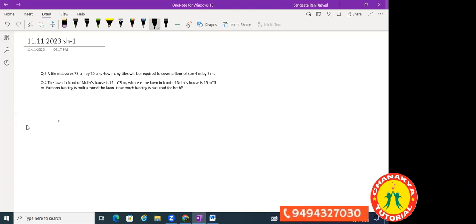Now see, first you have this 4 meter by 3 meters. And here the tile measurements are 25 centimeter by 20 centimeter. Now either you convert both to meters or you convert the meter part to centimeter, and either way. If we convert the tiles to meters, it will come in decimal points. So we'll avoid decimals. We will convert meter to centimeters. So let's convert the area of the floor. You also do it in your notebooks. I want to see everyone's sum. You will be showing your notebooks to me, okay?